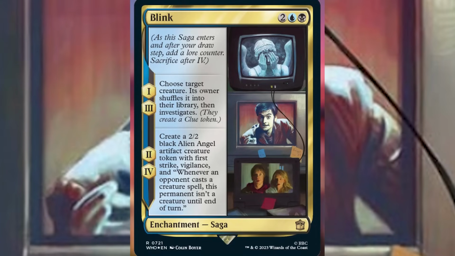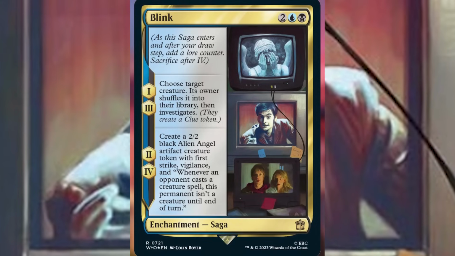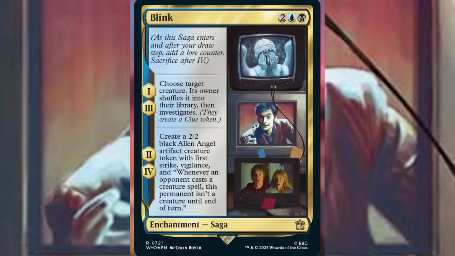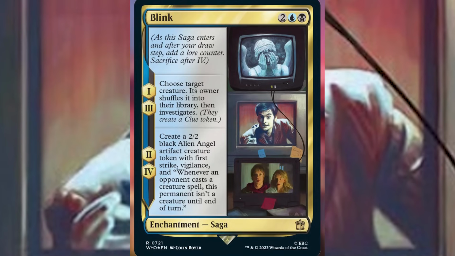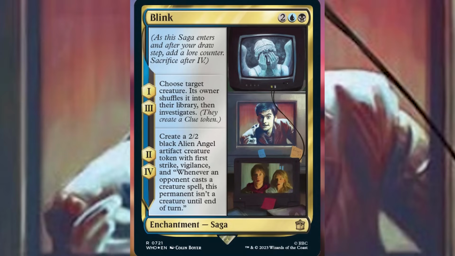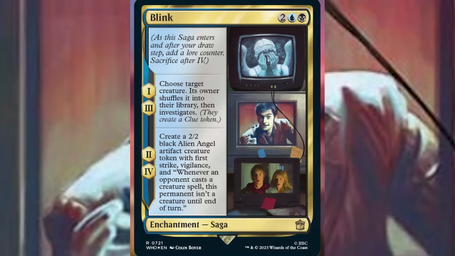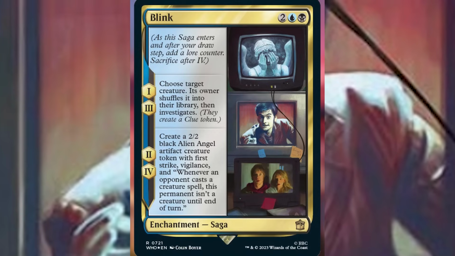We're starting out with a card that is guaranteed to sow confusion among Magic players. This is Blink. 1 black, 1 blue, and 2 for a saga that has 2 abilities. The first ability is choose target creature. Its owner shuffles it into their library, then investigates, so they get to make a clue token. The other ability is create a 2/2 black alien angel artifact creature token with first strike, vigilance, and whenever an opponent casts a creature spell, this permanent isn't a creature until end of turn.